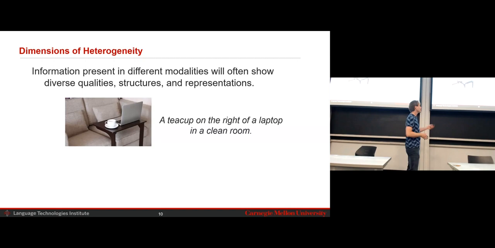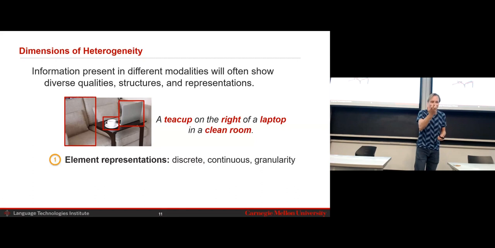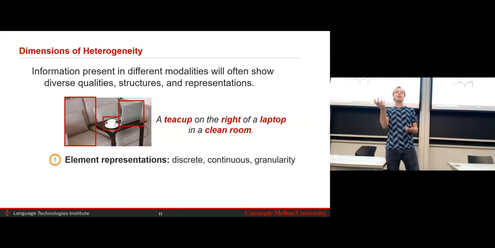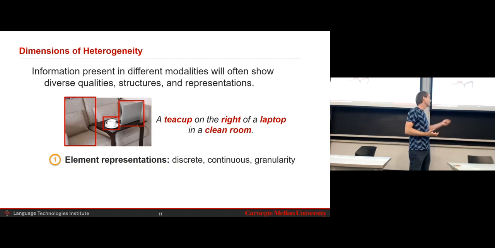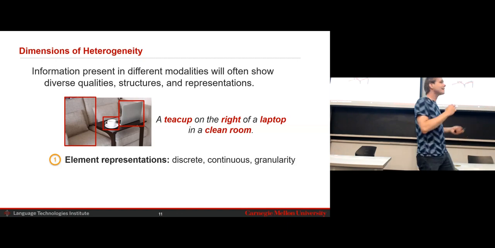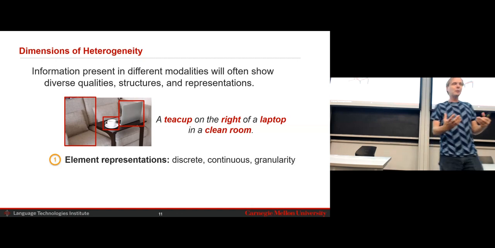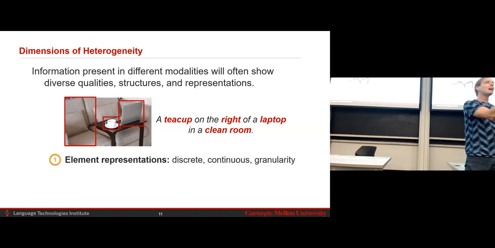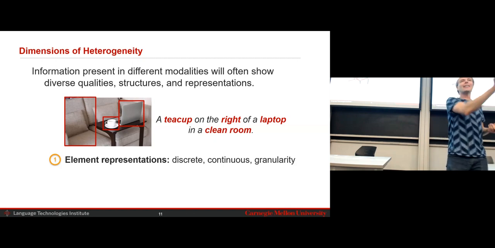So often they will run an object detector, and each object will have a dense representation associated with it. But really, the basic element that images are often processed in is not the pixel, although it is a very powerful one. It's often just a list of objects. That's not the only way to represent images, and we'll talk more about it next week. But what I want to say is that there is a decision that has to be made: what is an element? What is that unit of analysis?